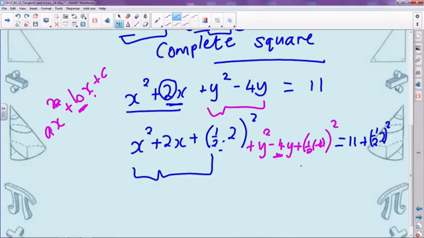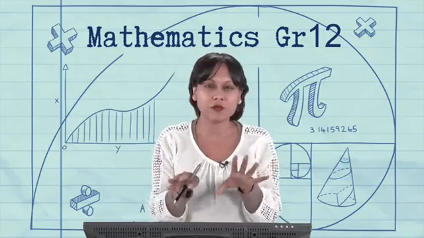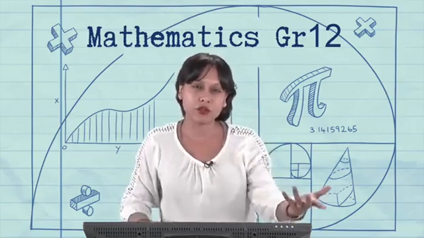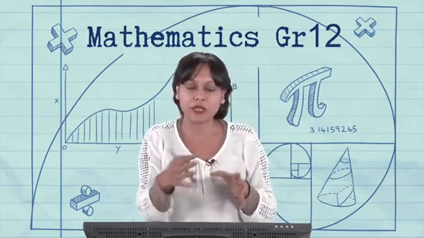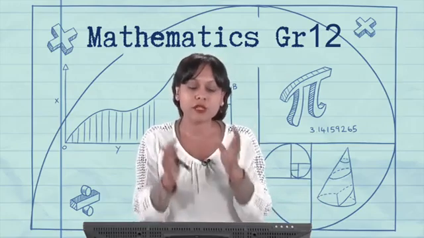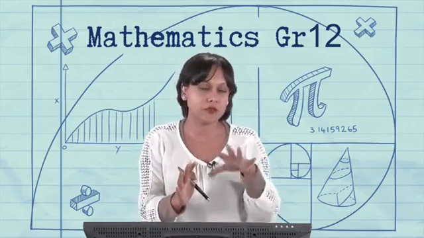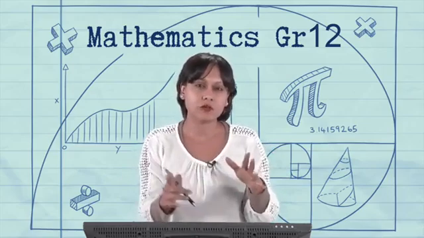It's an equation, so what I do to one side, I must do to the other. So I have to add a half of minus 4 all squared. All right, now think about this. Why do we need to do this in this form? Why do we have to complete the square? And it seems like this is where a lot of learners think, well, this is really tricky and I'm getting confused. If you use the rules that you already know from grade 11 for completing the square, we don't change those rules in any way. We just add to that, okay? So the reason we're completing the square here, as you've done many times before, is to factorize, okay?